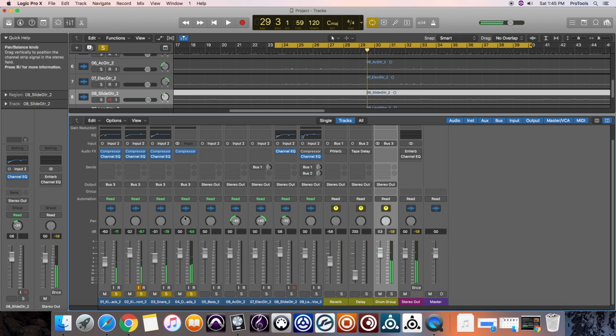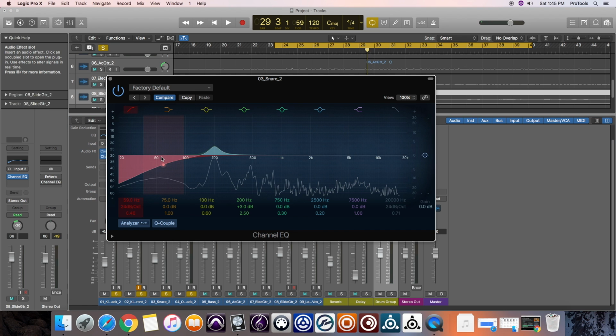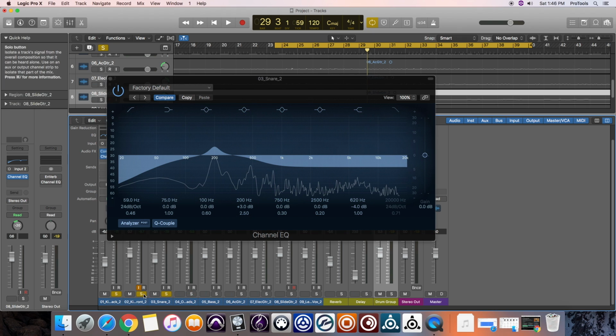Okay, so with this, my main concern at the moment is still the snare drum. So I'd come back to this and say, well, we probably don't want to do too much more there. So maybe what we can do instead is reduce what is happening up here so that it's not quite so bright. So the quality of this is going to change. If I solo the snare drum now.